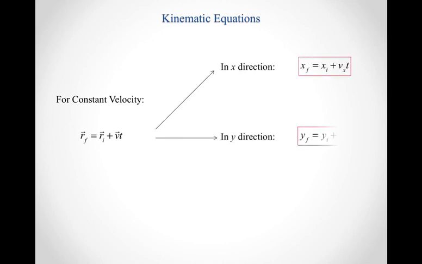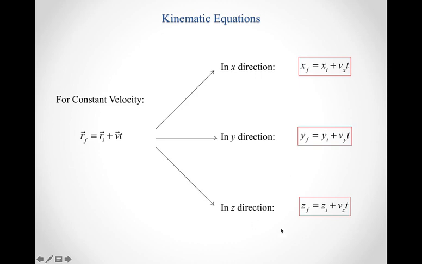Now again, we set that up for the x component, but of course position and velocity, these are vectors, and so that means that we can have constant velocity motion in x, we can have constant velocity motion in y, we can even have constant velocity motion in z. So we obviously aren't going to spend much time worrying about the z direction stuff, but even thinking about motion in two dimensions, we can have problems where you need a constant velocity equation to describe the motion in x, the x component, and a constant velocity equation to describe what's going on in y.